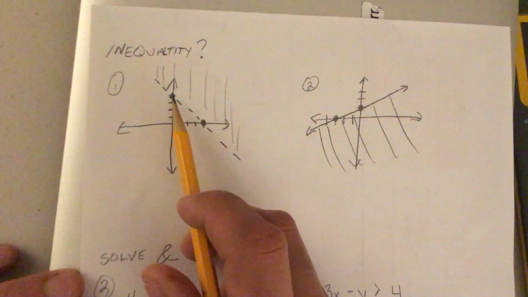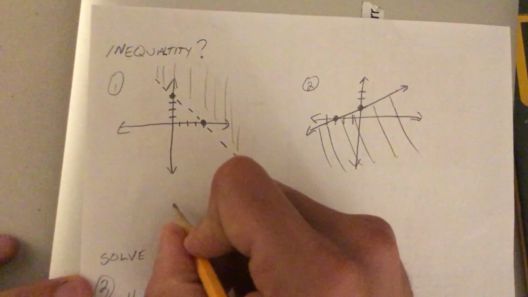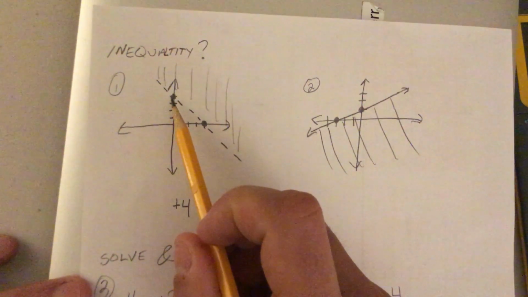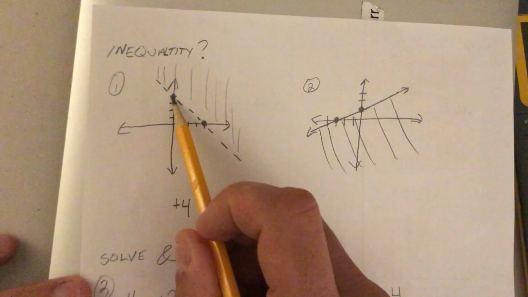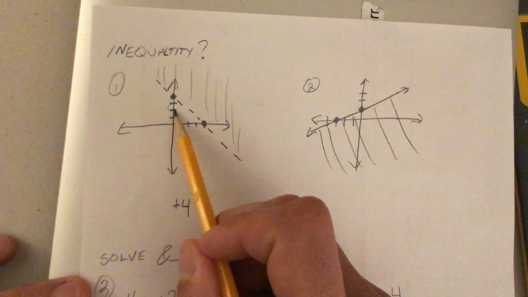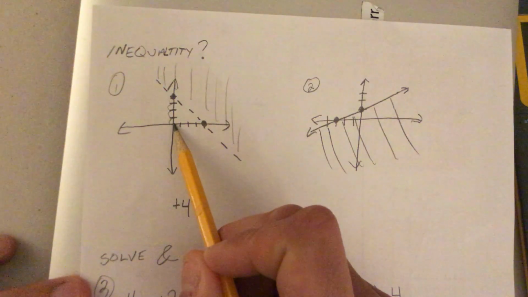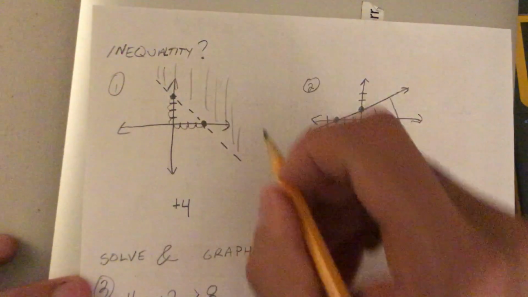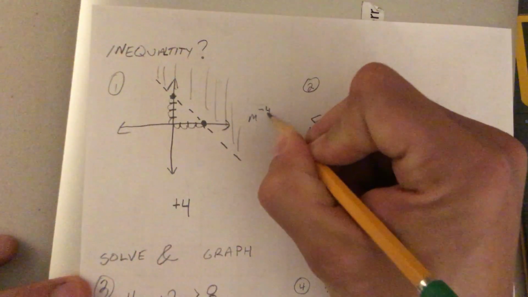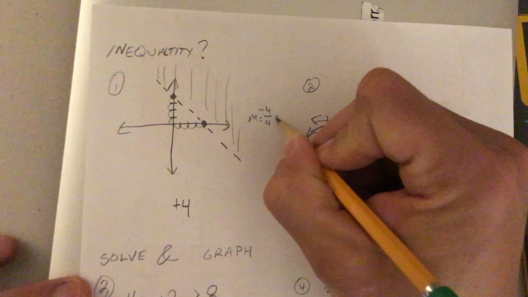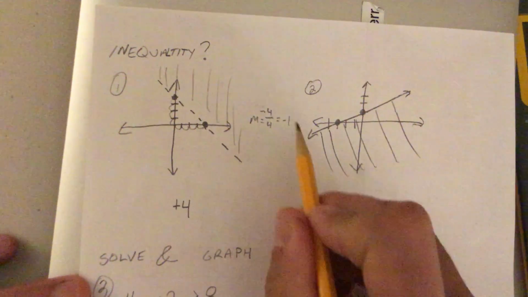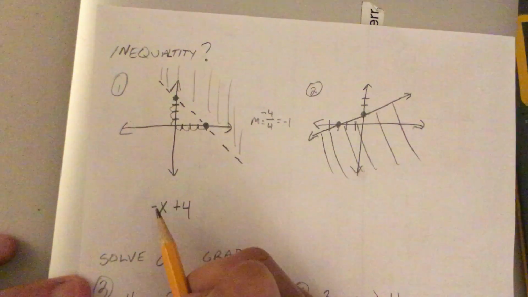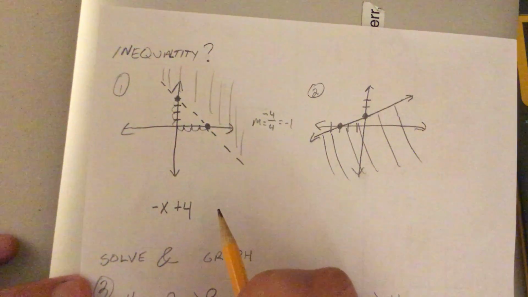Well, here it sure looks like it crosses our y-axis at positive 4, which is correct, okay? From there, let's find our slope. Well, it looks like I went down 1, 2, 3, 4, right 1, 2, 3, 4. Well, my slope then is -4 over 4, that reduces to -1. You could put -1x, or you could just put -x. If you want to sneak the -1 in there, that's cool, no worries, okay?